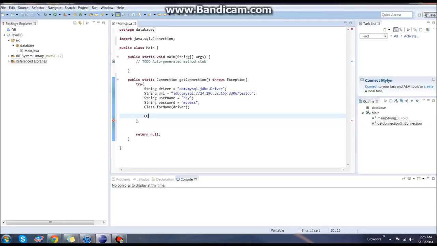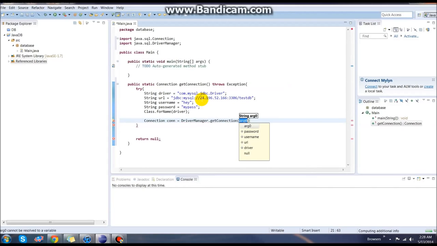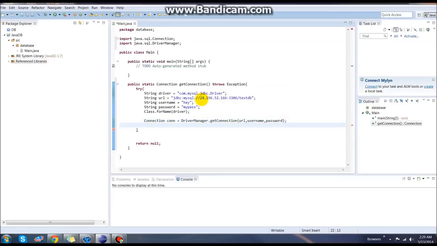So we're going to go ahead and say Connection, and we're going to just name this con for now, equals DriverManager, and this will be an import you'll have to get, and it will be .getConnection(String args). And for your arguments here, you're going to put in first URL, then username, and then password, and end our line.